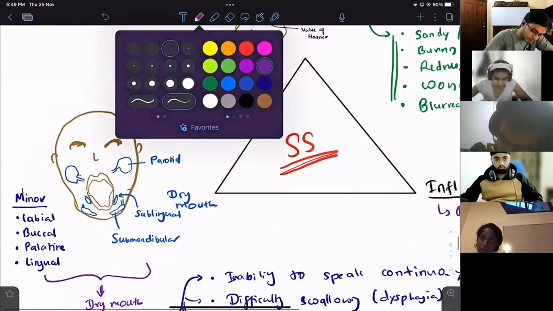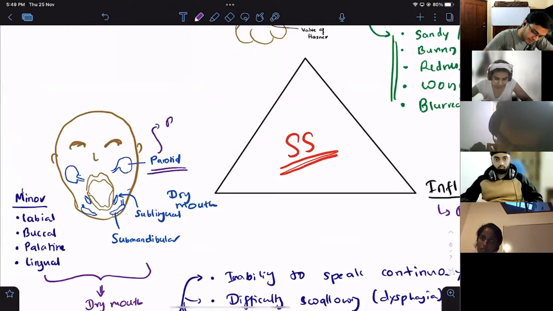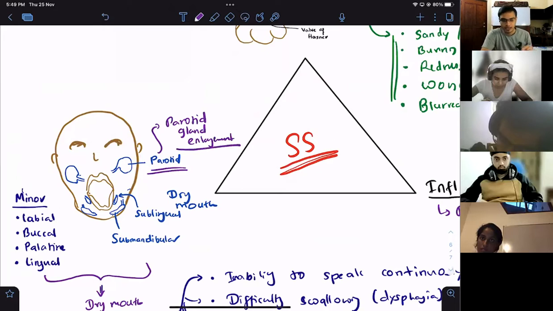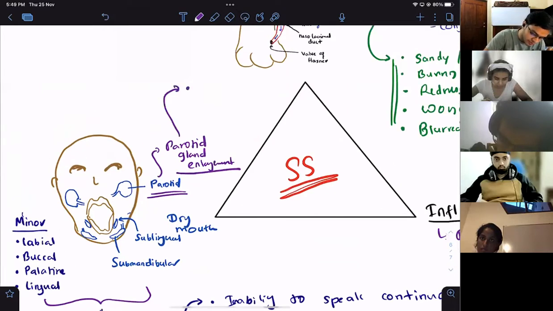Now, the most clinically evident one is the parotid gland enlargement. It can be there in the case of severe disease. Now, it is not usually persistent in the case of Sjogren's. Sjogren's, you all know, is an autoimmune condition. It's a progressive condition, and depending on some environmental factors, let's say a patient suddenly gets a severe viral infection, sometimes the manifestations can elevate a little. So depending on that, we see this parotid gland enlargement. It can be recurrent in nature. It's not persistent, it's recurrent. It can come and it can go.